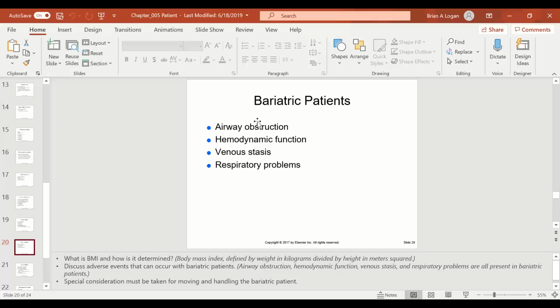And then, obviously moving the patient requires more people. There's going to be a lot more padding of areas, things like that. You don't want skin breakdown on these kind of patients because it's going to be very hard for them to reach in areas that are broken down in the skin, because most often you're talking around the coccyx area because there's a lot of sitting, right?